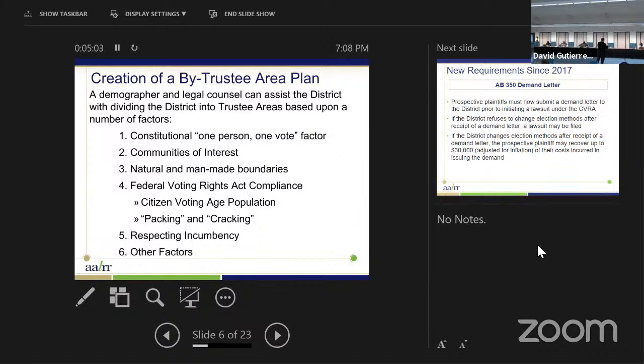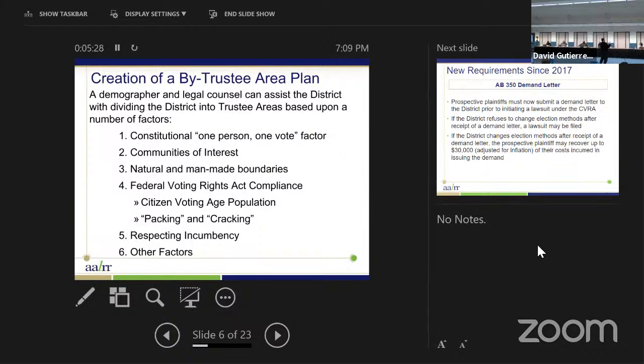And we have what they call demographers. It's a fancy name for map makers, but they really know how to put all these things together and then give you options in order to look at what different trustee areas look like. Typically we give you 3, because if we give you just 1, it's not really a choice. With 2, it seems like you have to choose either or. So we usually give you 3 options to look at the trustee areas that you'd be interested in.